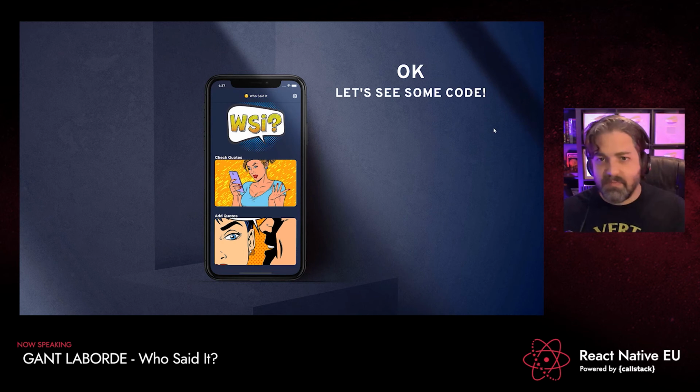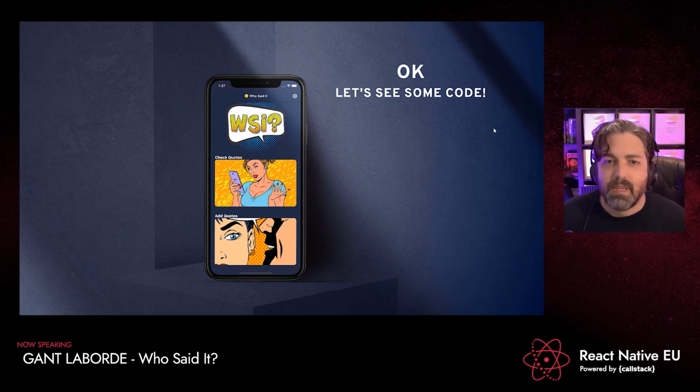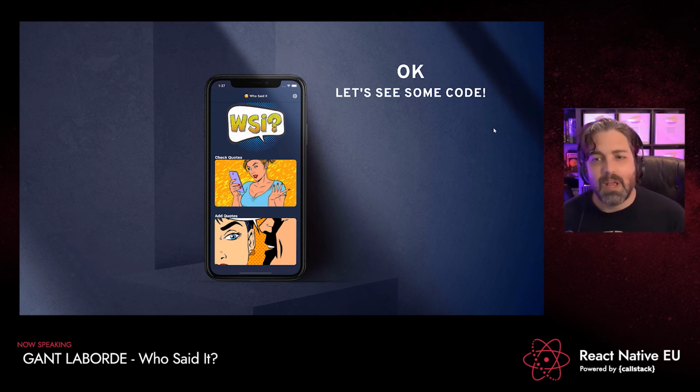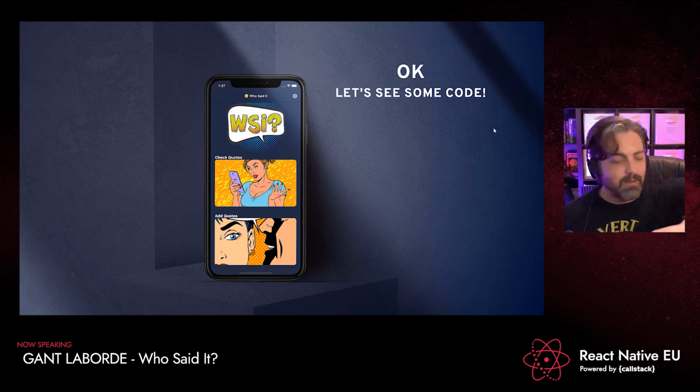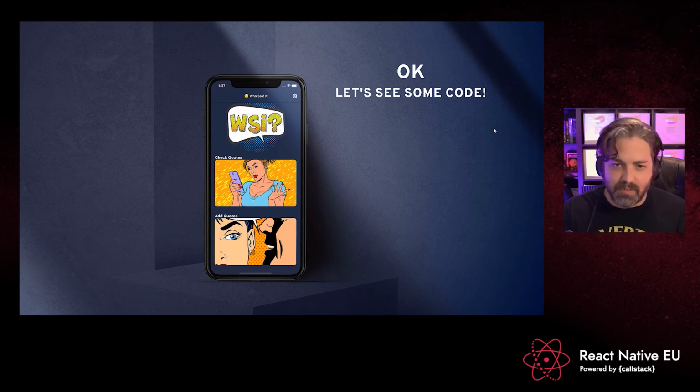So, let's take a look at some code, right? Everybody wants to look at a little bit of React code, see what UI Kitten and Amplify actually look like when we're implementing it. I'm going to give you a big warning here. This is code for a conference and a release of an app. Expect dirty code. I apologize, but hey, it worked fantastic. And now I can go back and clean it up. But as the time for sending this video in is running nigh, I need to hit that deadline. So apologies if the code does not look like our normal quality.